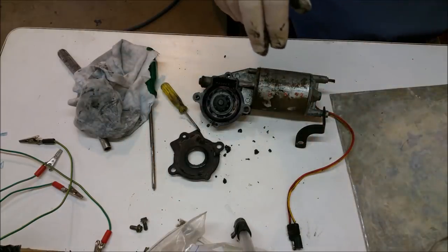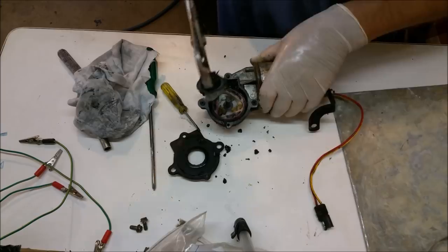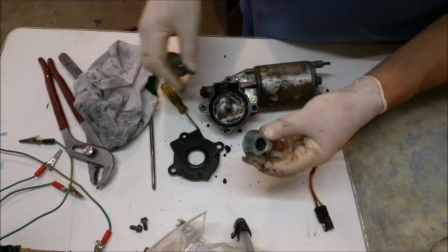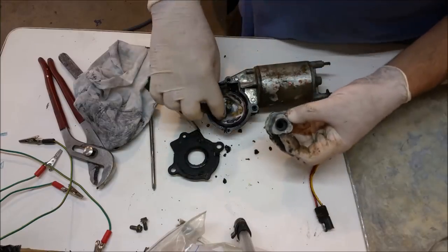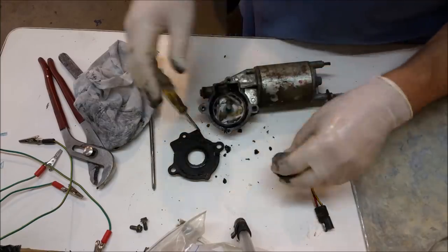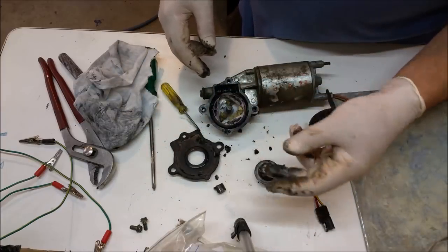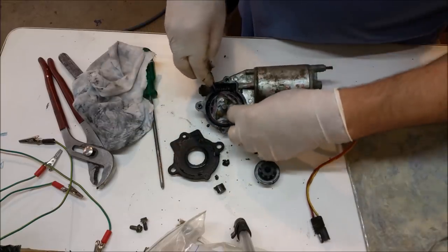But let me just see if I can lift that off. Yes, I can. Right. So I think it's a plastic roller that goes in those little hollows there that sort of fit in so that it gives it some protection. I've not seen one. There's a big chunk of something there. I don't know what that is. I really do need my other glasses.